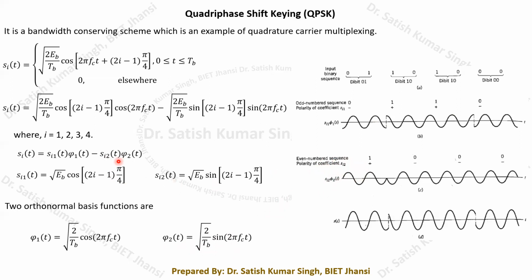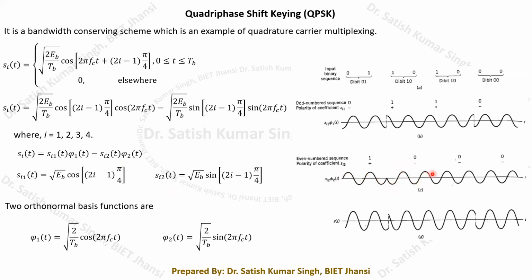Okay, whenever it is 1, it should be taken as positive. If it is 0, it should be taken as negative. So here again we are going to get the sinusoidal wave, and at this time it is repeated for a duration of 2Tb. Then again here you can see that because of the occurrence of the 0, the polarity should be negative. So there will be a 180-degree phase shift in the carrier.